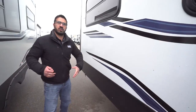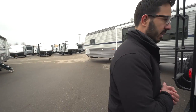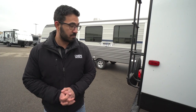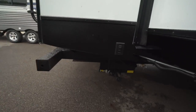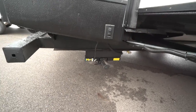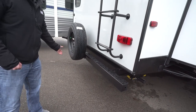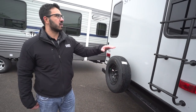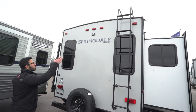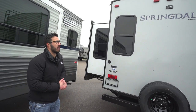The LCI solid step system is nice and solid with no springboard effect, featuring adjustable feet, aluminum treads so they won't rust, and a bit of grip tape for traction. There's a foldable grab handle for added control when entering or exiting. The aluminum wheels in black won't rust out on you — painting them black is a nice touch versus just the plain aluminum look. In the rear there's a power stabilizer jack, a rear square tubular bumper for storing your sewer hose, a spare tire mounted to it, a roof ladder for the fully walkable roof, and a backup camera prep to save on labor costs.